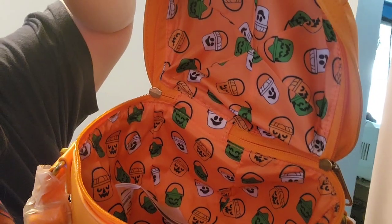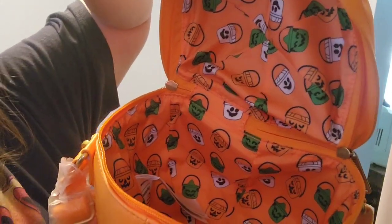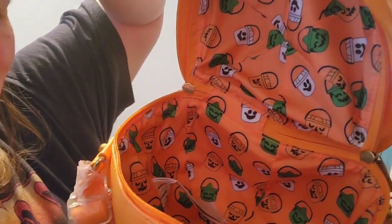If you remember the pumpkin buckets, the lining has all the other buckets — there's the jack-o'-lantern, there's the ghost, and there's the witch. So yay, we have the buckets! I wanted to say, in case this remains a mystery gifter, thank you very, very much. I got it, I love it, and now that I've shown it I can open it and fully use it and enjoy it. I really appreciate it. Thank you so much — whoever sent it, I love it.